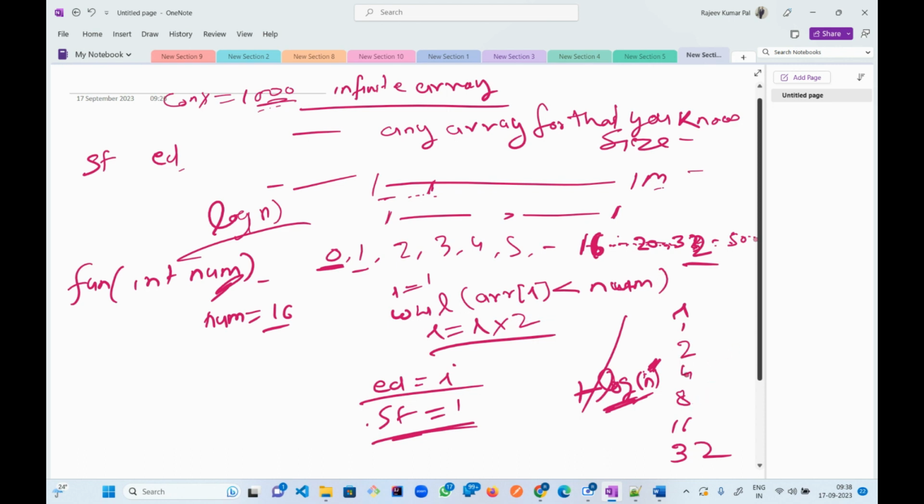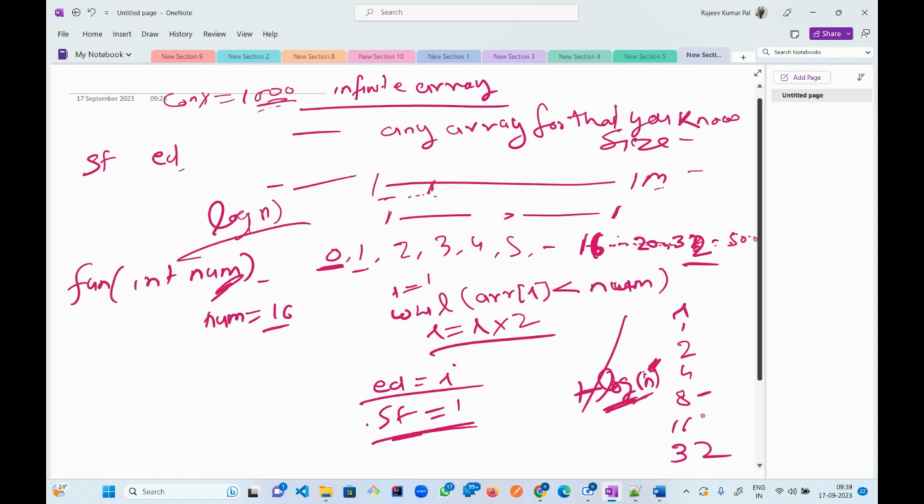So in some case I was at the eighth index, which I can assume has the value 8 only, and after that the 16th index.